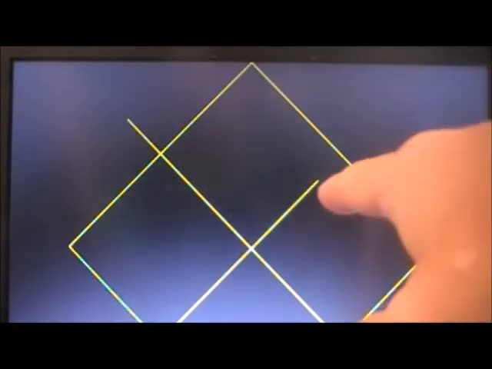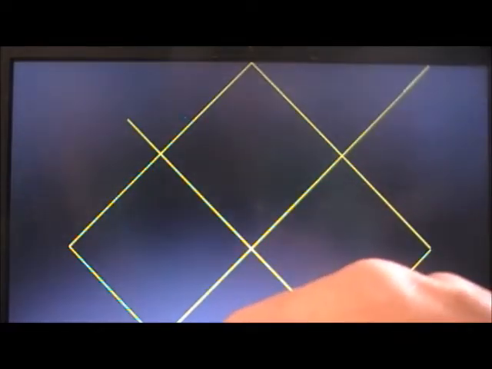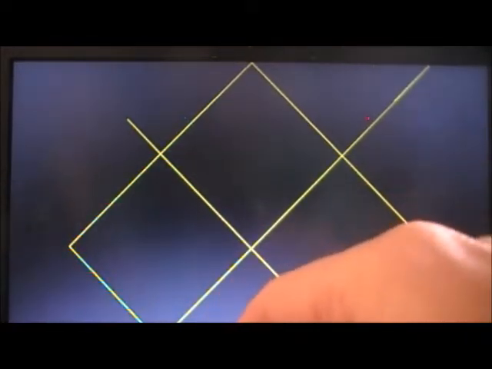suppose you're writing a Pong game or Breakout, something like that. You could have the ball bounce around the screen, or you could even, instead of just putting a little pixel, draw an image there of an alien monster, whatever. You have some enemy attacking you, and he's bouncing around the screen trying to get you. You could have multiple aliens or monsters bounce around the screen at the same time. And we'll show you in a moment how this happens. So we'll hit the key to stop the program.